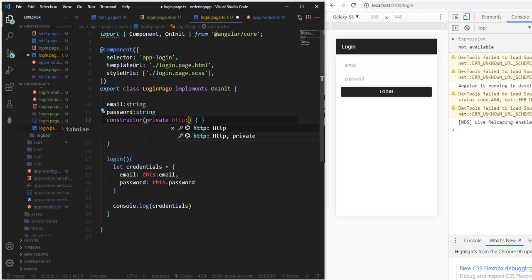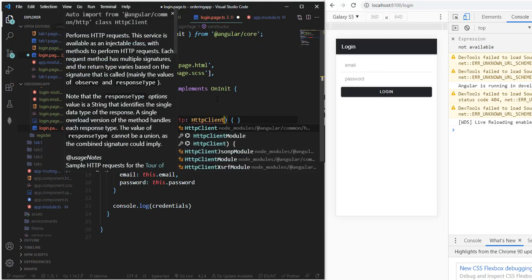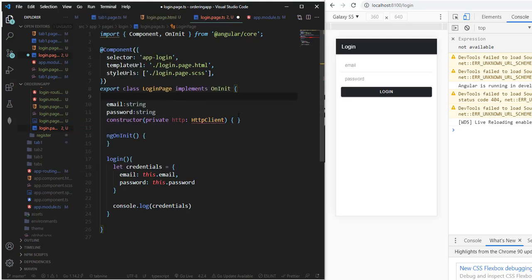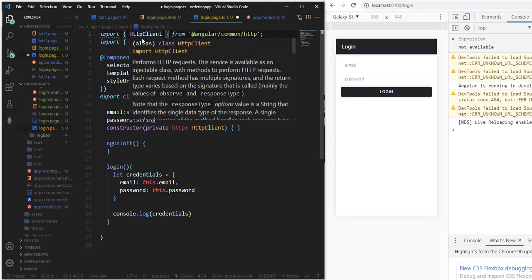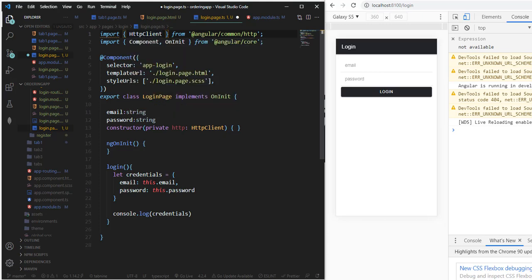I'm gonna call it http, and then reference HttpClient. Then I'm gonna import it. Right, this is how you import it here at the top. Here it's not HTTP client module, it's just HttpClient. Don't get that confused.